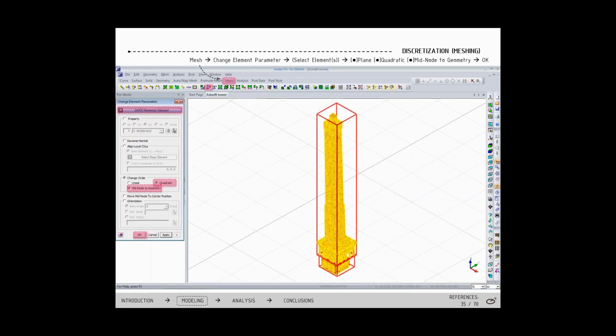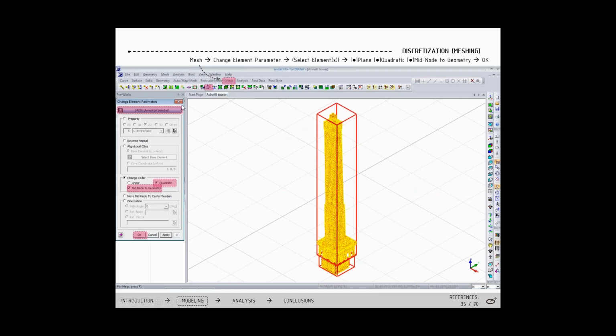So if you remember, I mentioned that the 3D solid element used for the mesh was a 10-node element with mid-side nodes on the edges. To convert this element, we go to Mesh here and change element parameter.